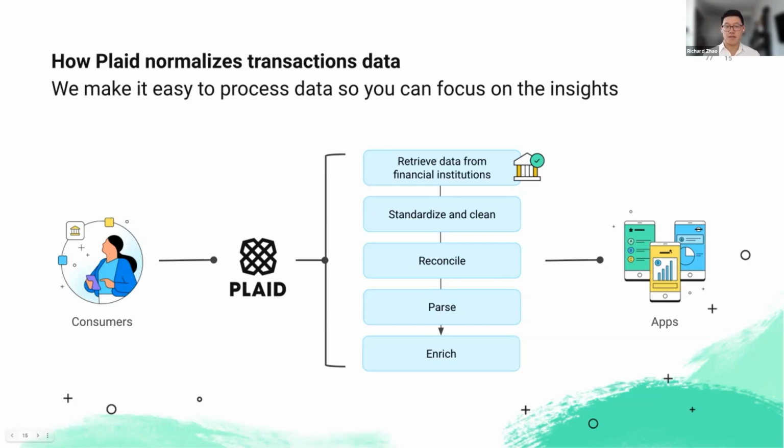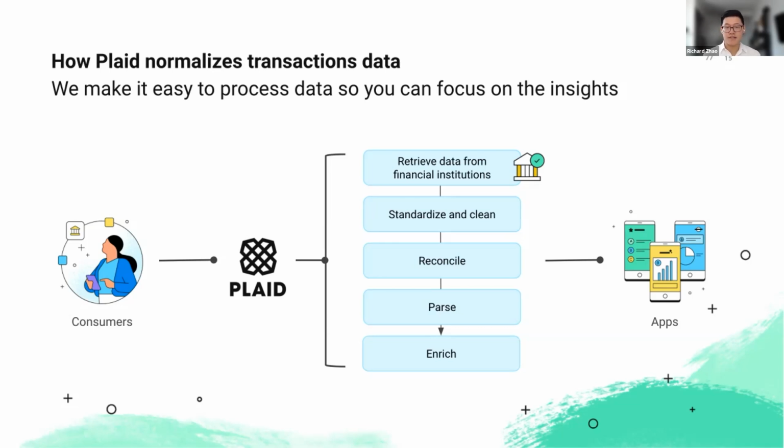And really, each bank integration is a bit of a special snowflake and requires quite a lot of dedication to build and to maintain. In fact, we have really hundreds of people whose main focus is to keep these connections up and running. So once we get all this data, it goes through a pretty extensive system of cleansing, standardization, lots of parsing and enrichments before it becomes available to all of you, the developers. So this whole pipeline does run synchronously in some cases, but for the majority of the hundreds of millions of transactions we're processing every day, this is all running async in the background since we're automatically pulling new data for all of the linked accounts.